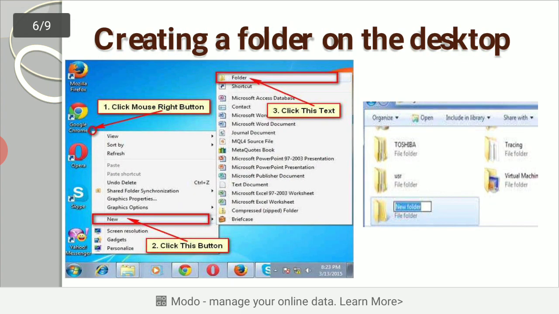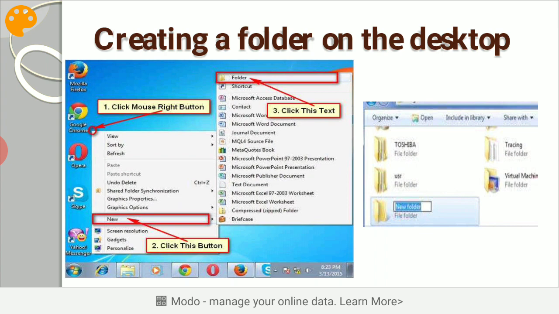And how can you create a folder on the desktop? You can create your personal folder by your name on the desktop, so as to save your files in it.